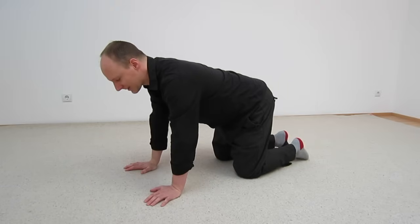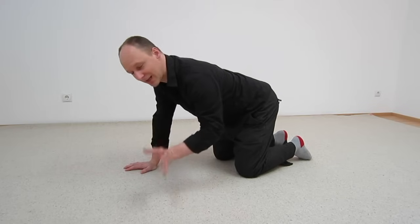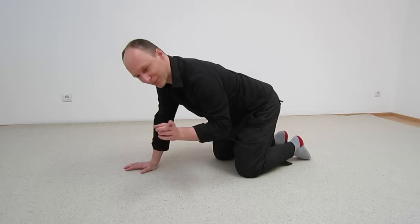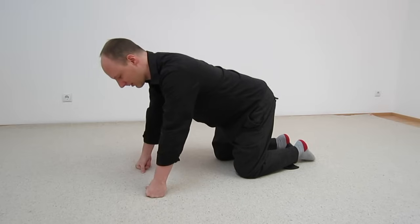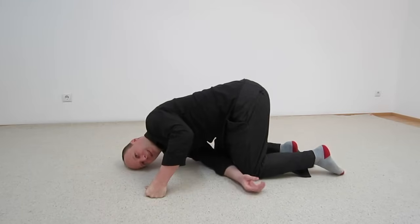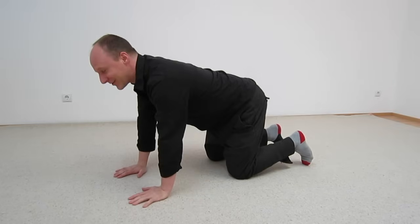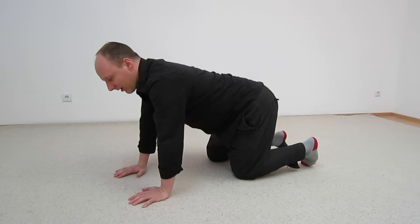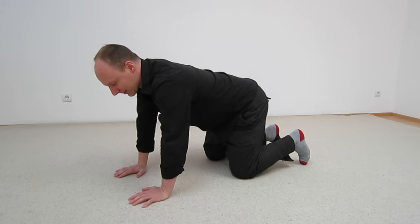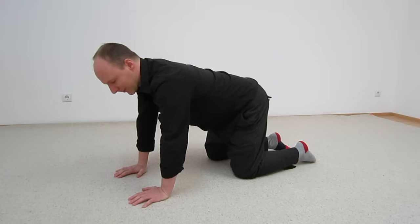All right. So take your mat, work with the leg that is less fast, the slower foot. I will use my left one. So you're on all fours. Pull yourself together. So use your left leg, your left foot, toes long on the floor.